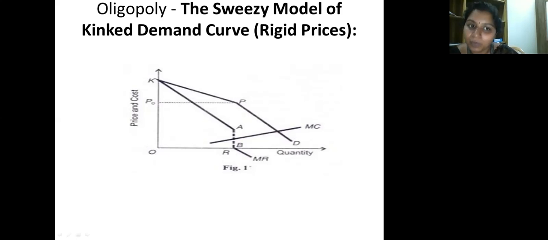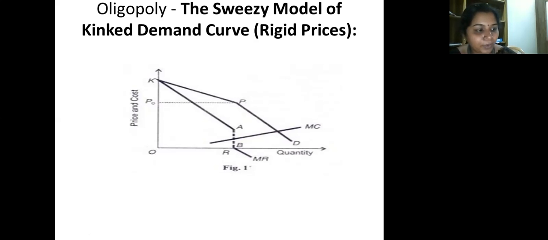Okay, so what will happen, since there is cutthroat competition, is that when a firm increases the price, no one else will increase the price. They won't follow the firm which has increased the price. Usually the firm's intention in increasing prices is to earn more profit. They are producing the same product. Examples are petroleum products and the cement industry. All those things fall under what? Oligopoly market structure. There is not much difference in the product.